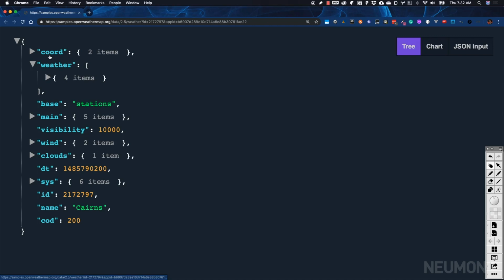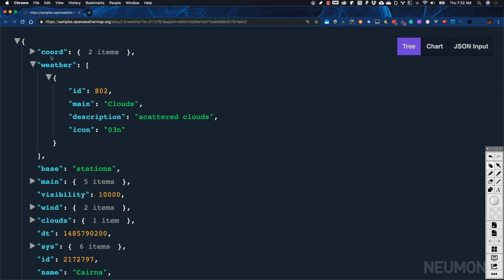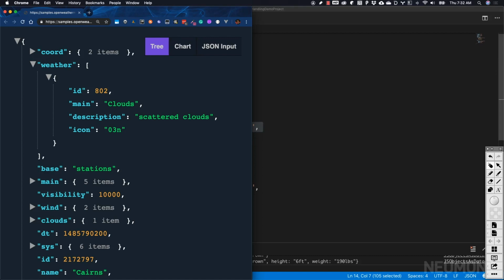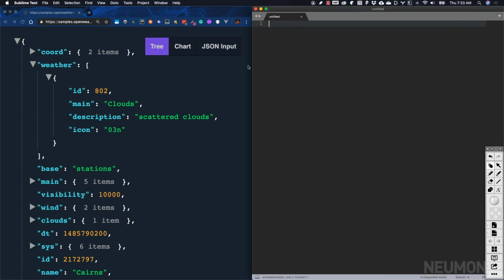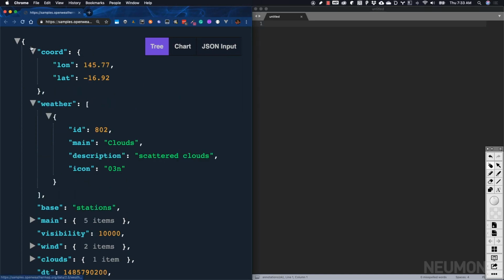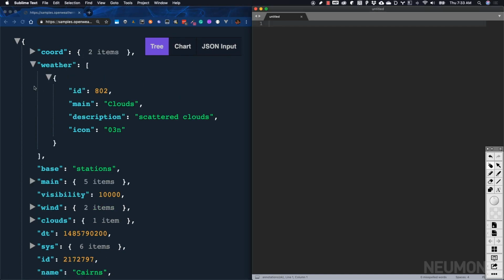So if I wanted to get to this, it would be object.weather and then square bracket notation with an index of 0, and that would get me to this object in the hierarchy. So let's do that really quick. Let's see how we might do that. And we'll just pull up a new text file. And let's write the JavaScript that would get us through this object hierarchy, just so we understand. So this is the data. If we called this URL, this is what would be returned to us by the web service.